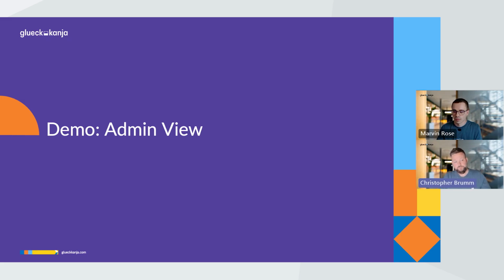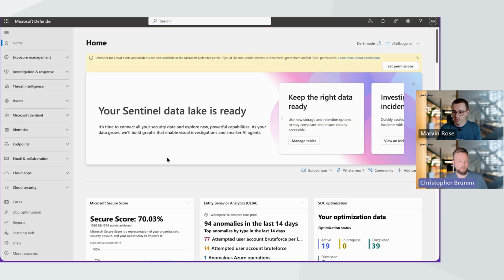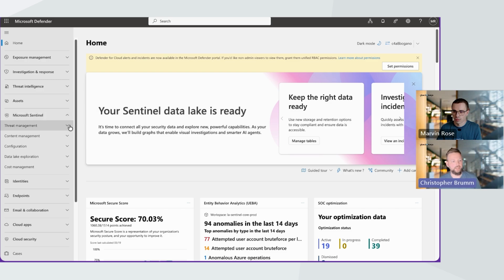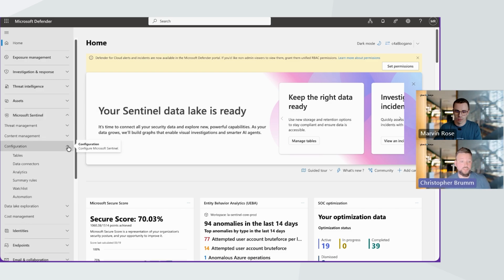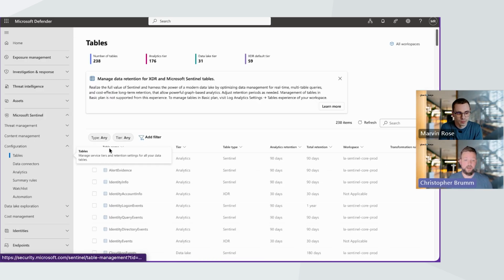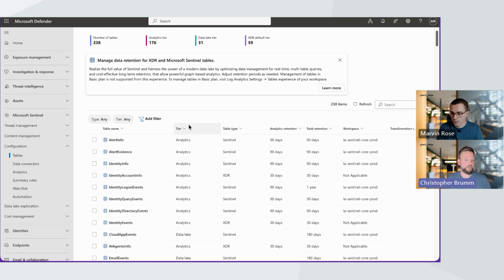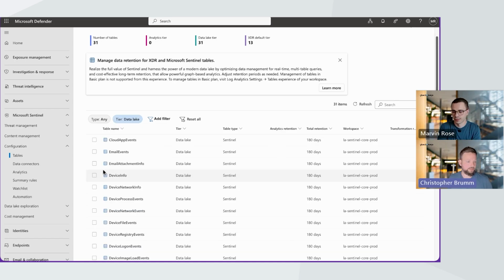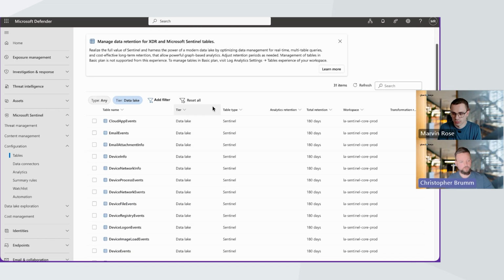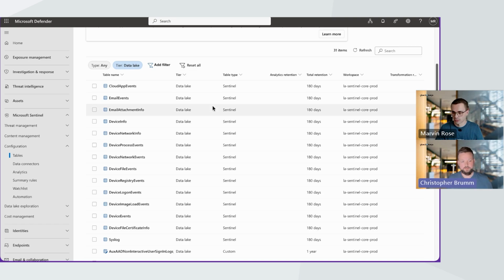And yeah, we are starting in the Microsoft Defender XDR portal and going to the Sentinel section, and we are starting at the different tables. Here we see all the different tables that are in our unified platform, and we can see that we have different tiers. If we just select the data lake tier, we can see a lot of maybe familiar first-party tables and third-party ones.